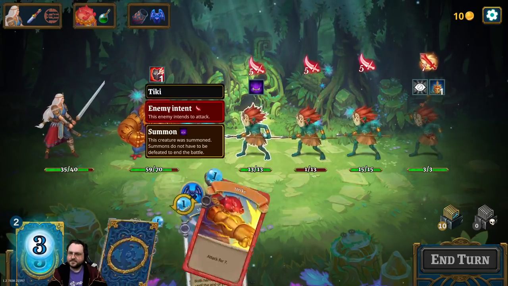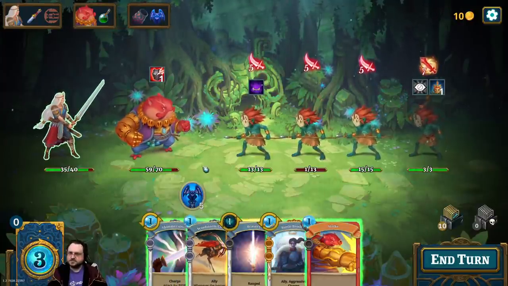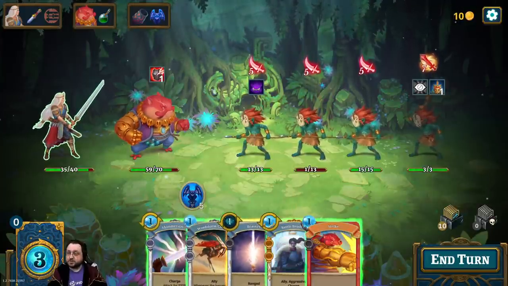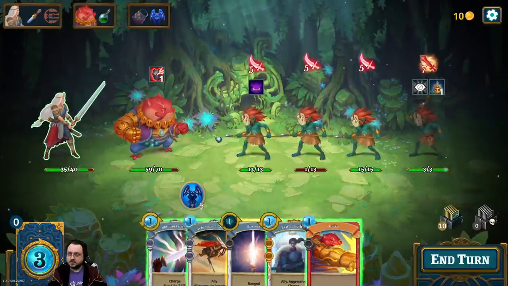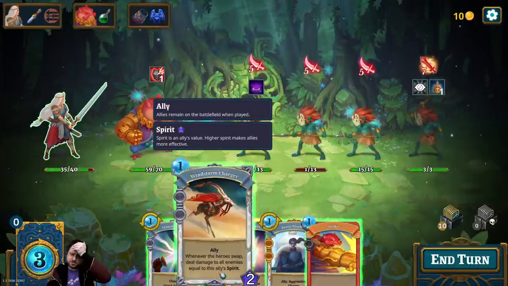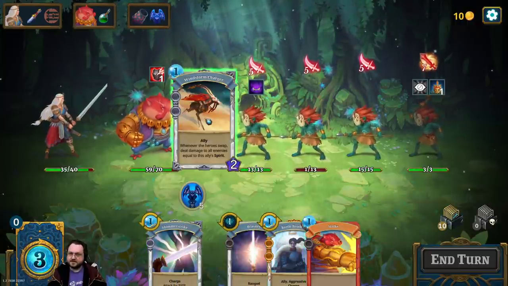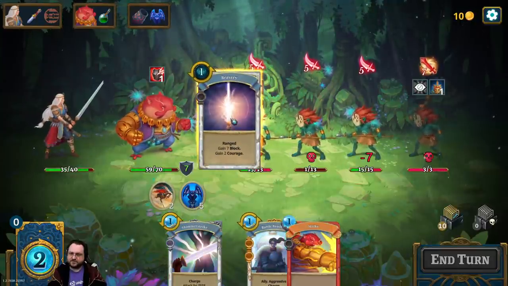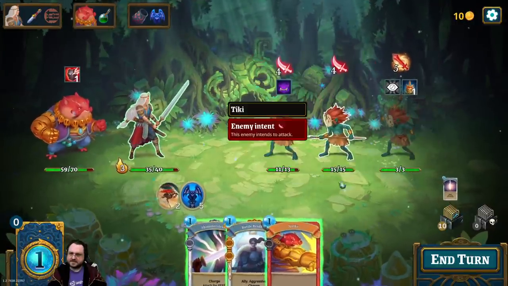Alrighty. A little bit late there, Windstorm Charger. I think it's still worth playing, though. So we play that. We don't have a block, nor do we have a tremendous amount of positional change. Oh, and we have block from Bravery. Okay, so we're going to have to use that. I'm going to do this. I definitely want a Bravery because it's our only block. Yeah. Does kill him.